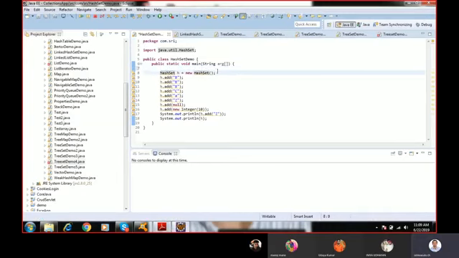So here, I'm creating an object for this HashSet. HashSet is a subclass, the implementation class of the set interface.